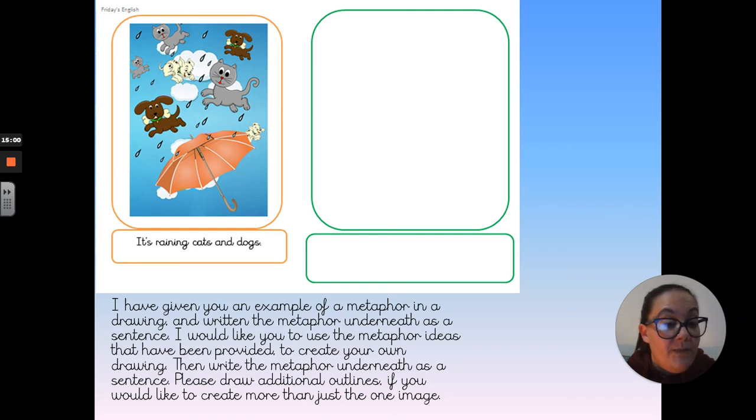When you're done, remember as always to get your grown-ups to take a very clear picture, okay? Email that over to me and see if you are going to make it onto the Fab 5. I'm looking forward to seeing what you come up with here, Year 4. I think they could look quite interesting, quite entertaining actually, some of them. Potentially some of them, depending on which one you choose, might have a bit of a scary edge to it as well. So see what you feel like doing, get them over to me, and I am looking forward to seeing what you come up with for it. Thank you, Year 4.